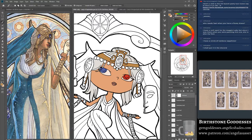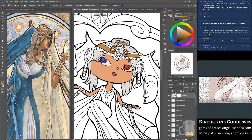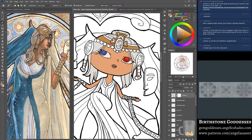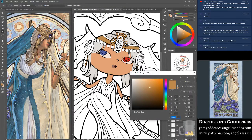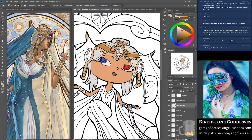I think if I were to cosplay any of the ladies besides perhaps November, I'd want to cosplay this one just so I could wear a cool party color dress and a fun horned crescent moon headdress thing so I can be fabulous. Cosplayers, hear my cry! Cosplay this one. I keep getting requests of people asking permission to cosplay, but I haven't seen anyone complete a cosplay yet. So if you're out there, cosplayers, I'm waiting for you. You have my blessing.